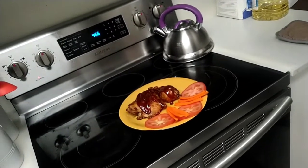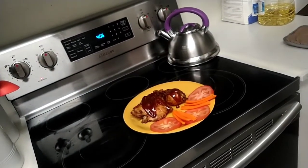This was the end result of my barbecue chicken.